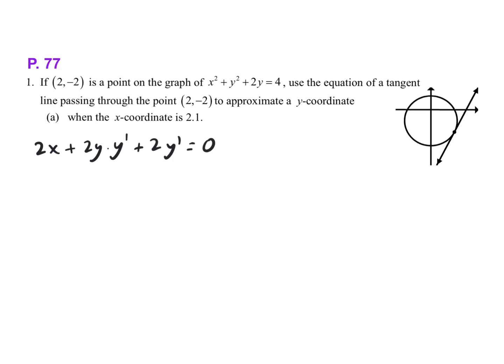Okay. So obviously I have my y prime terms together. I'm going to factor the y prime out. This is one of the things I love about teaching this class, is I can skip algebra steps. So thank you for that. We're going to move the 2x to the other side. I'm going to factor the y prime out, which is going to leave me with 2y plus 2. So I end up with negative 2x over 2y plus 2. That is my y prime.